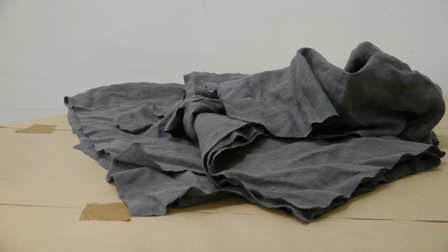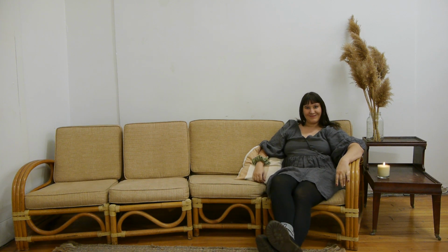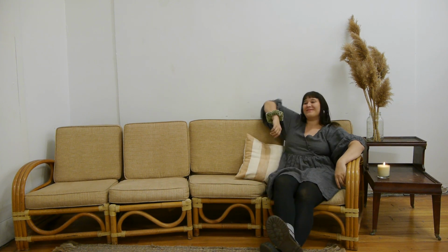I still have a ton of fabric left over from the duvet cover, and the other versions of the pattern look really cute too, so I'd love to make another one with a longer skirt or even as a top. I would also next time add pockets. The pattern didn't call for pockets, but everything is better with pockets. So I have to scour the bedding section at the thrift store again soon. Duvet into a dress.